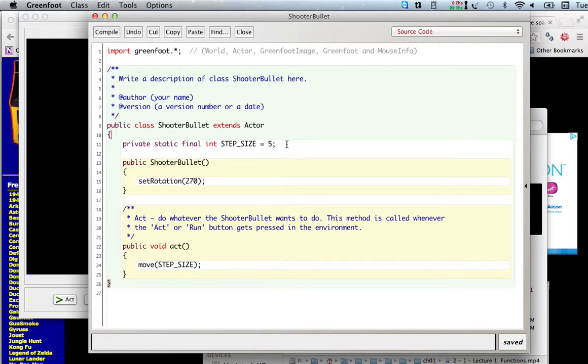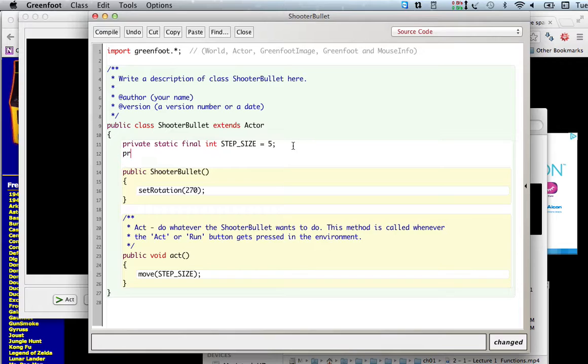Okay. And we could actually say private static final int direction equals 270, because it's always going to have the same direction, right? Paste that in.